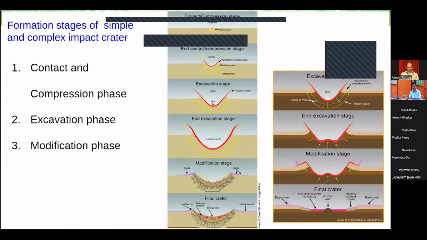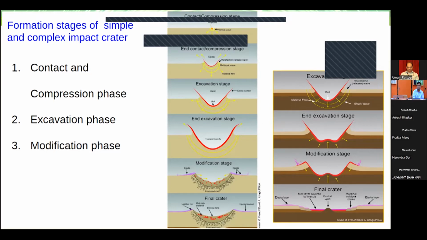Yeah, so these are the typical formation stages when a crater forms. We'll be talking about the dynamics, like how the impact happens. And this is very complex. We feel it is very simple, that you throw one object on the terrain and you form some pit, but it is not like that. It's very complex. And the problem is that we cannot actually simulate these conditions in a real environment on Earth. Some small scale we can always do, but scaling is always an issue, because these craters are a few kilometers in size, and the energies involved are in TNT equivalents. So conditions are very different.